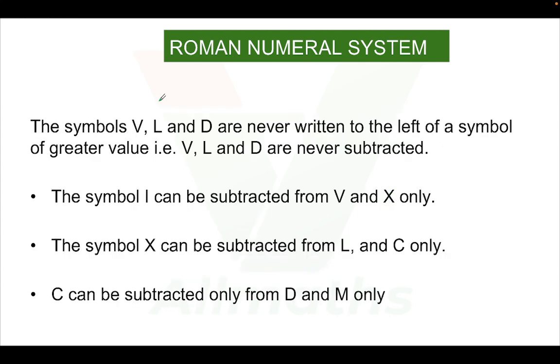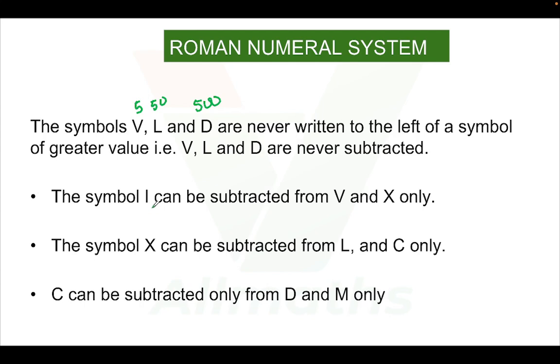Now let's take a look at which ones you can even subtract. Let's start with the family of 5. Remember our family members, which are 5, 50 and 500, cannot be written behind a bigger number. So you cannot have V L, for instance, and say it is 5 minus 50. No, it is not allowed. So all the family of 5, you cannot have them behind any number and subtract it. That means only the family of 1 can be written behind a number, and that also has an order. I'm going to be putting you through those orders.